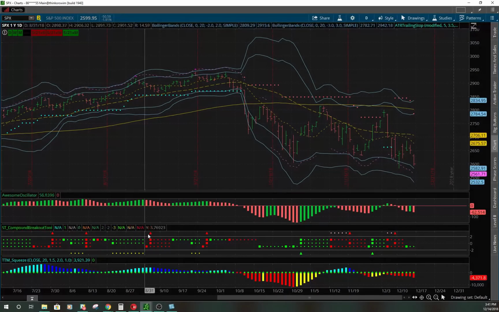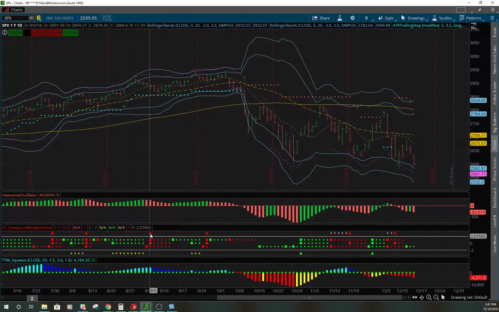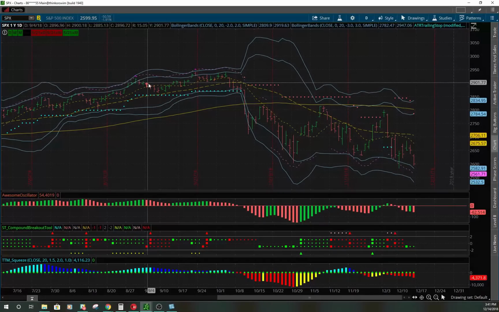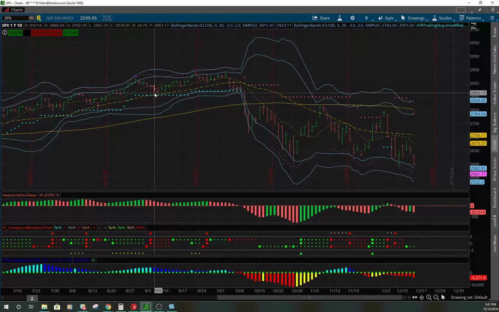The compound breakout tool, whenever it's in the trend, can usually signal that continuation. If the signal is going opposite of the trend, like for here, for example, we got a declining bias breakout signal, but the overall trend is rising, that usually means it's only going to move down to a support level. And until it breaks that support level, you might want to consider that as a move that has satisfied itself.